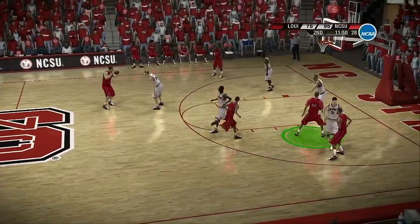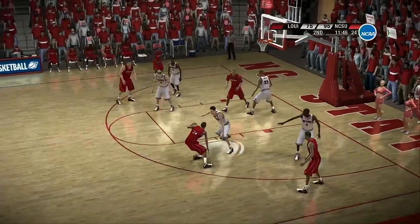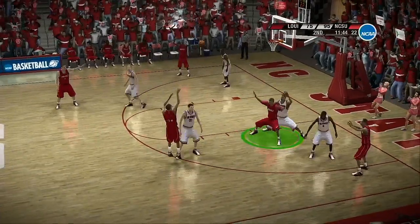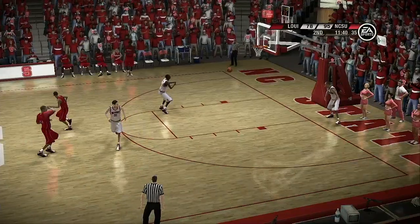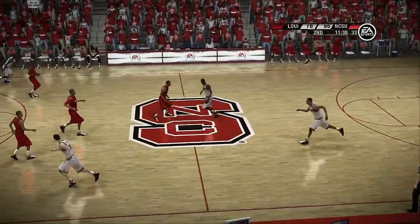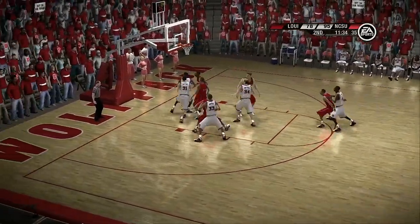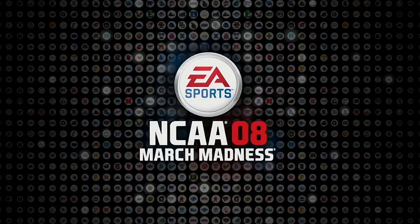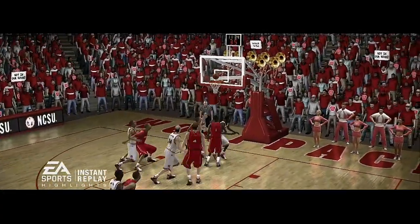Gave it up. Ball comes back out from the post. I tell you, Brad, you got to have a post player that anticipates and knows how to find the open man. They can't stop this guy, Dick. Want to give him a try, Brad? If only my knees weren't aching. For the bucket, perfectly executed. The Cardinals are behind by 19.